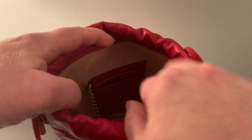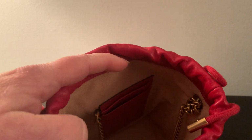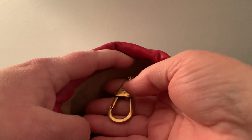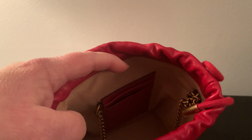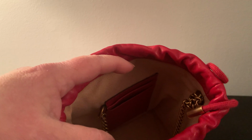So let me go over what fits in the bucket bag so that you can see the difference. Because for a small bag, this holds a ton. First of all, you have your card slots there, which you could use if you need. There's the key holder that I pointed out before, but I don't really use that key ring. I may decide to use it for something in the future. I did actually connect something to this once, but I don't remember what for. I may have used the key pouch hook and hooked it to there so that it kind of stayed in one place.